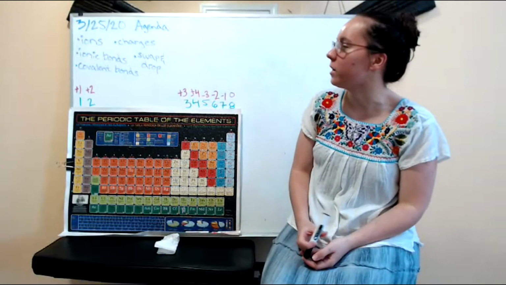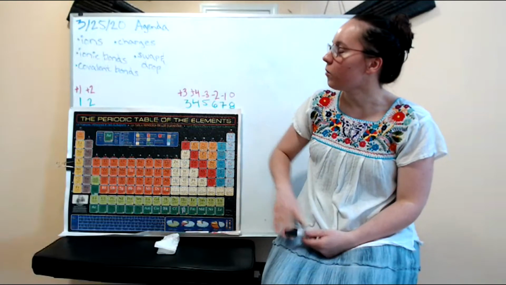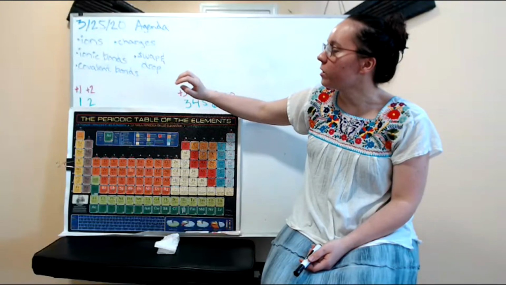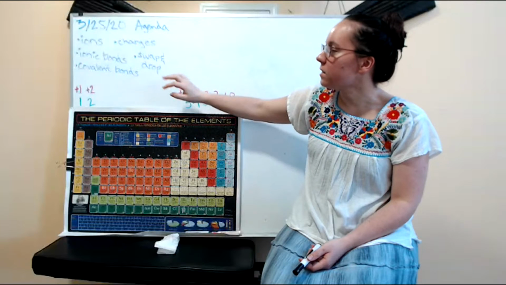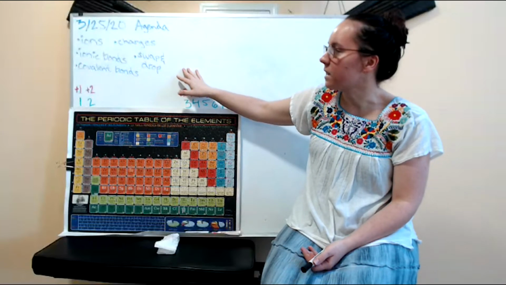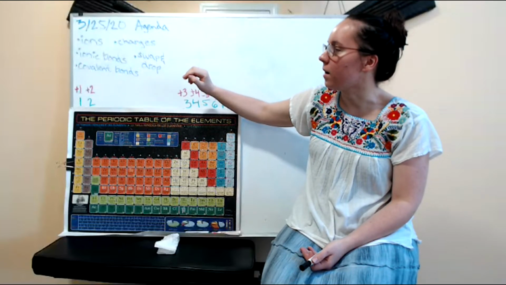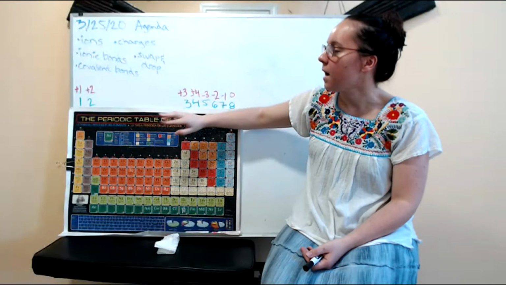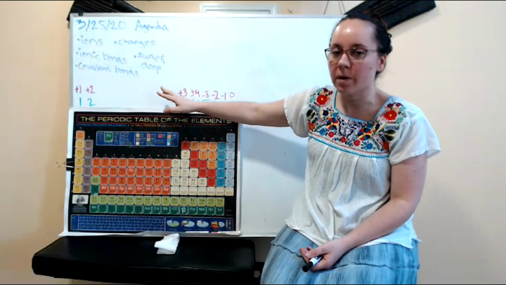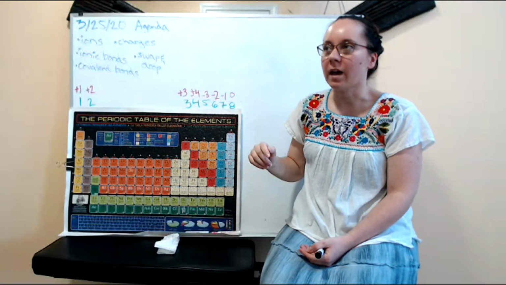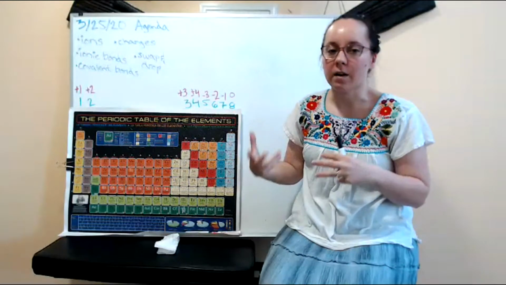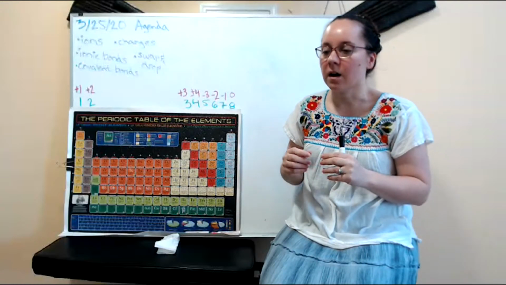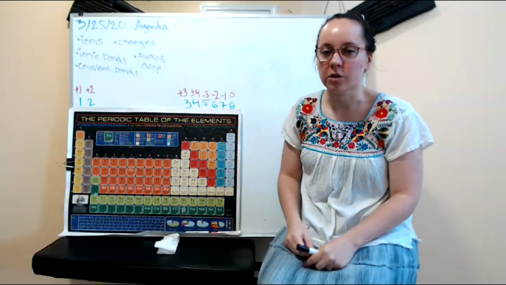So here's what's on the agenda for today. I'm going to be going over ions and charges. I'm going to be going over ionic bonds, how to do the swap and drop. So basically, how do we get from charged ions to a bond, specifically an ionic bond? I will also discuss covalent bonds, and then we'll look at, okay, how do I know if I'm looking at an ionic bond versus a covalent bond? That is kind of the new thing, but I think you guys will catch up on it really easily.